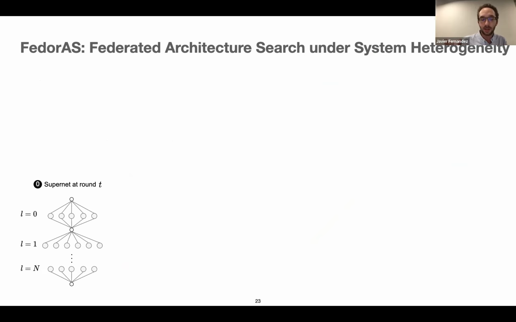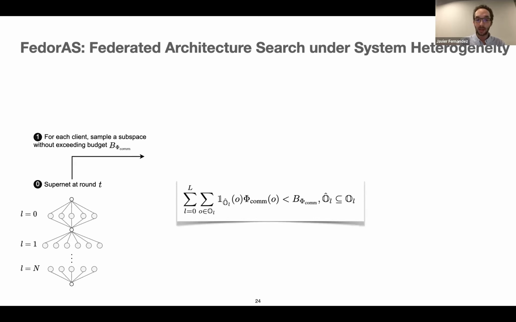So the supernet is like our global model that lives in the server, and we initialize it randomly, like you can do with Flower. And then at the beginning of every round, instead of sending the supernet, which can be very, very big, we sample this supernet. And we sample it based on a communication budget. And we say, for example, I want my sampled supernet to be less than 20 million parameters. So only some of the operators in every layer will be sent to the clients.